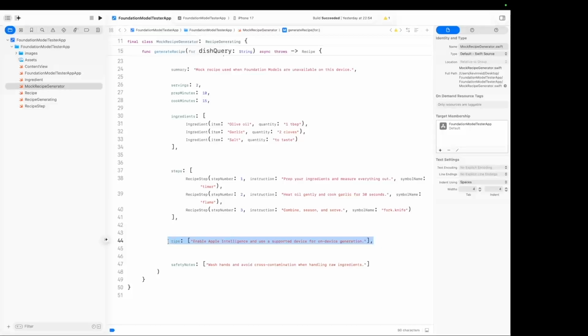And this is a tip to help the user, to guide them to enable foundation models on their device. And the last one just includes some basic safety guidance when preparing meals or creating some dish.